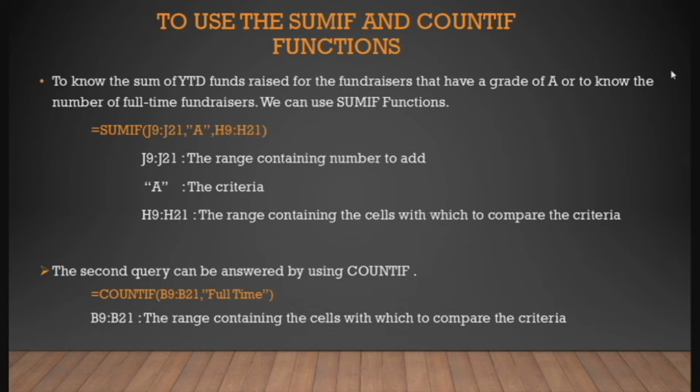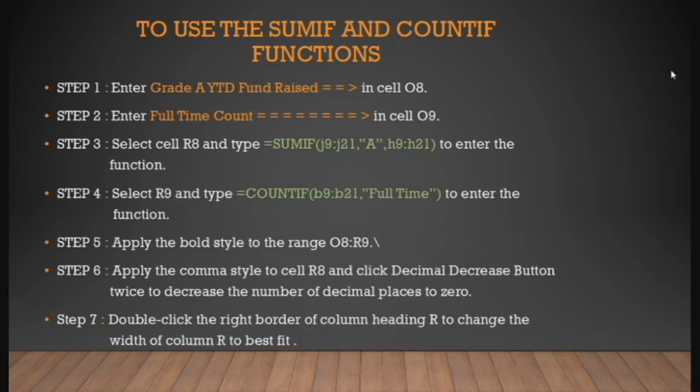The second query can be answered by using COUNTIF, equal to COUNTIF in a bracket, the range containing cells to compare the criteria, comma, "full time" with quotation marks, and close bracket. Okay, these are the several steps to use the SUMIF and COUNTIF function. You guys can refer to the textbook, Excel part, page 339.